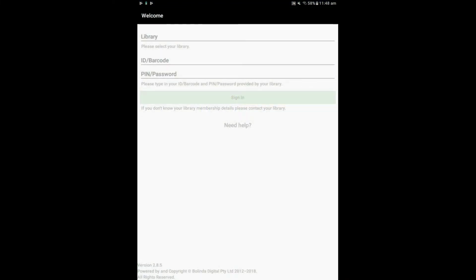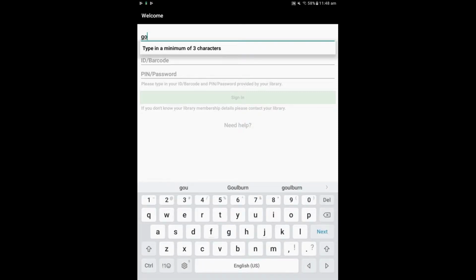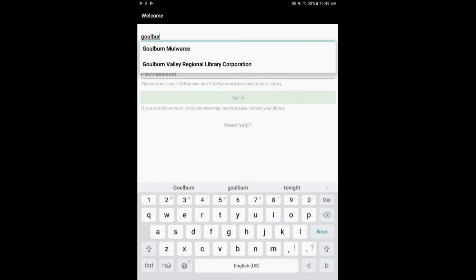Okay, the first time that you open the app you need to log in, and after this it will remember your login details. So first we need to select our library, so we type Goulburn in the library field. And we can tap on Goulburn Mulwaree there.